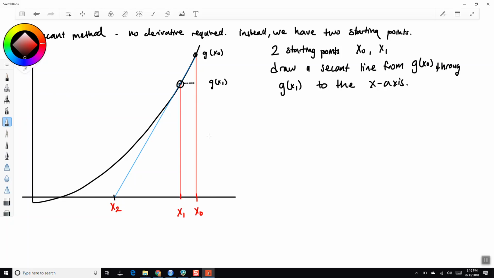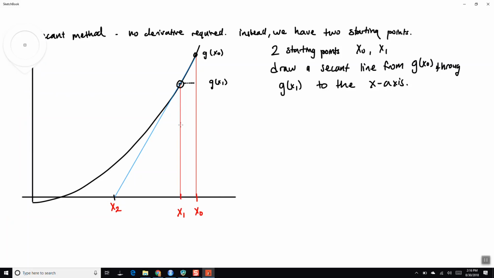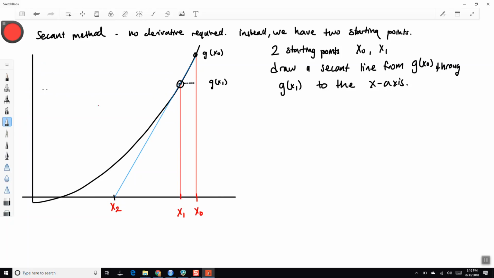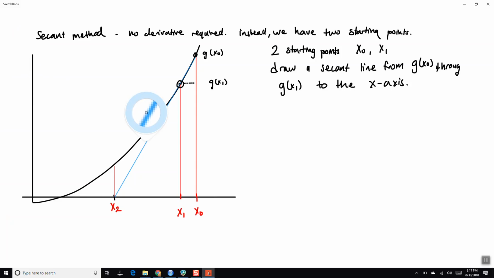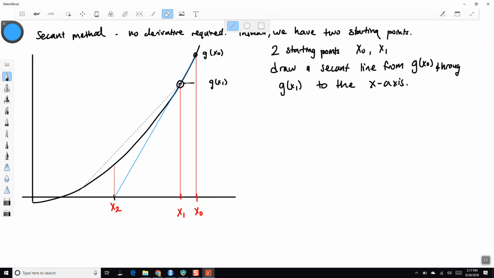And then the next thing, again, you come along here, and we draw a secant line through this point and this point, and this becomes x3.